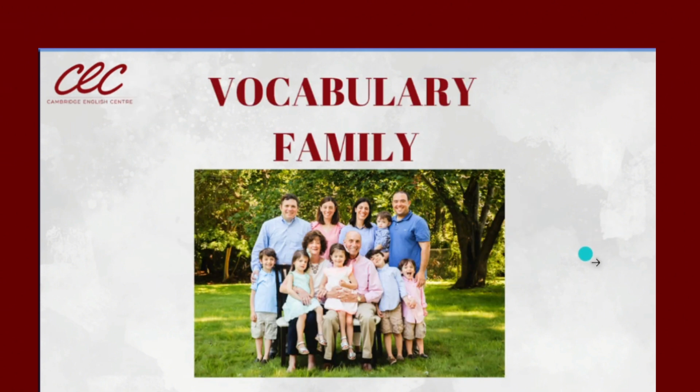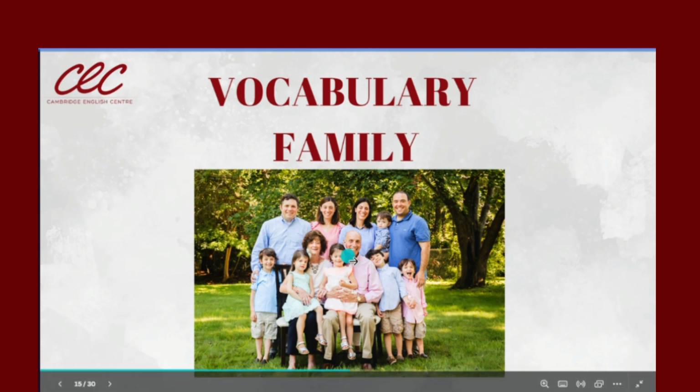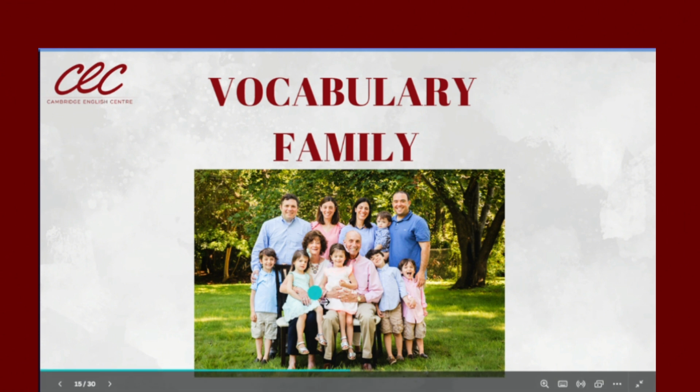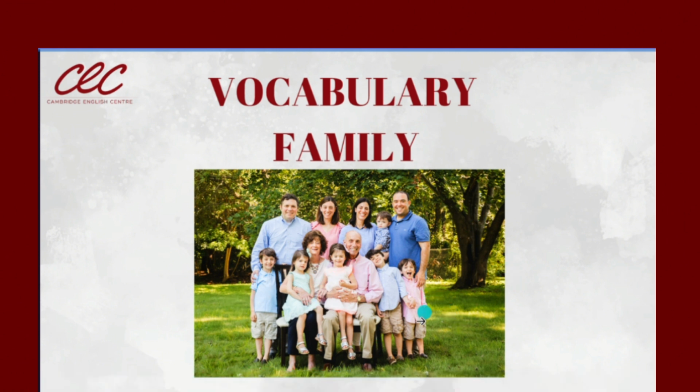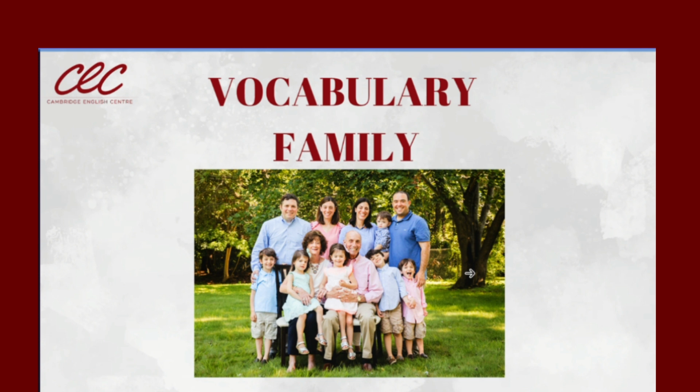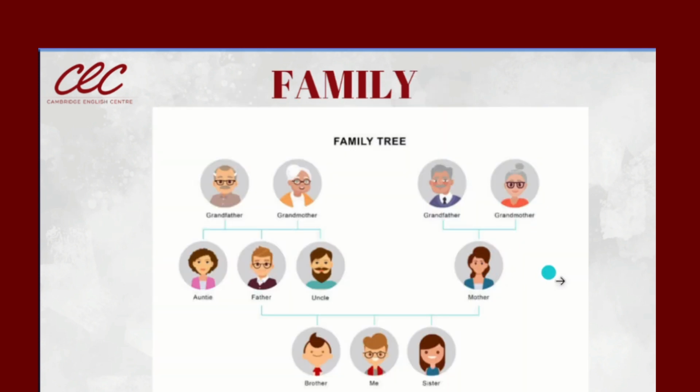We're gonna start with vocabulary about family members. As you can see here in this picture, we can see many family members, okay? We can see maybe the grandparents here, grandmother, grandfather, parents, father and mother and their children. Sons, some sons here and daughters. We can see two daughters here, okay? So let's review a little bit about the family members, okay?